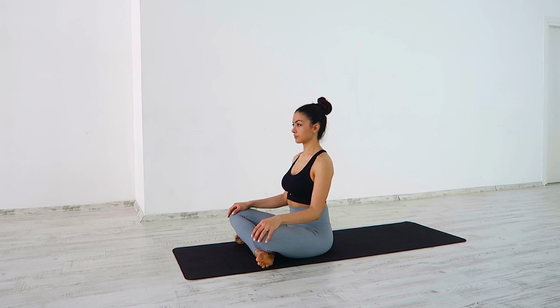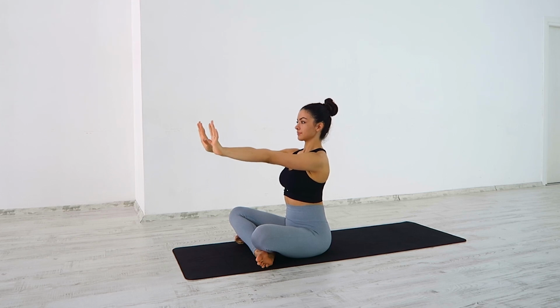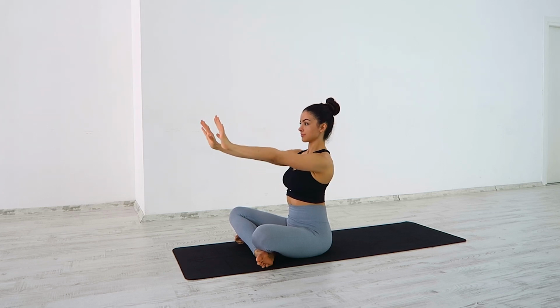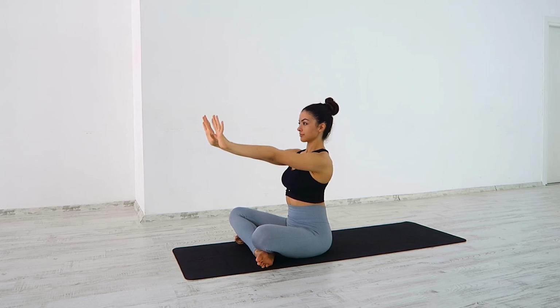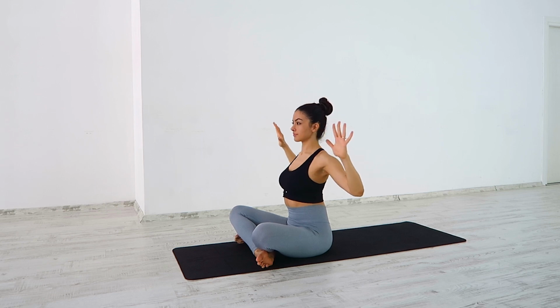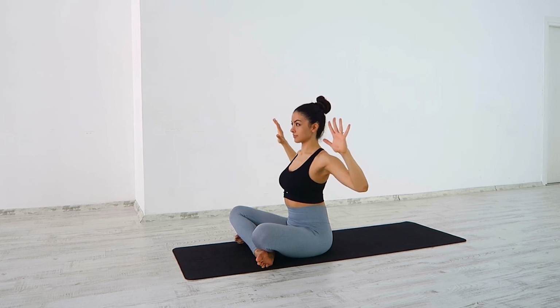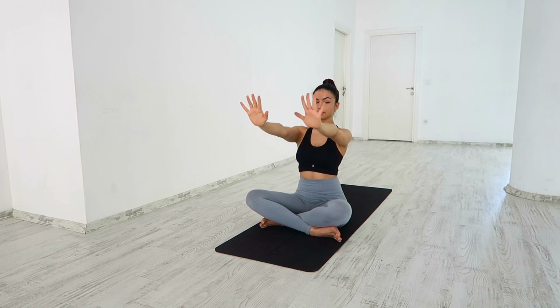Open the arms, bending the elbows to a 90-degree angle. Pressing the elbows back, look up, expanding your chest. Deep breath in. As you breathe out, extend your arms as if you're pushing something forward. Inhale, come back. Exhale, gently push. Engage your fingertips, finding length through the arms. Release your hands.